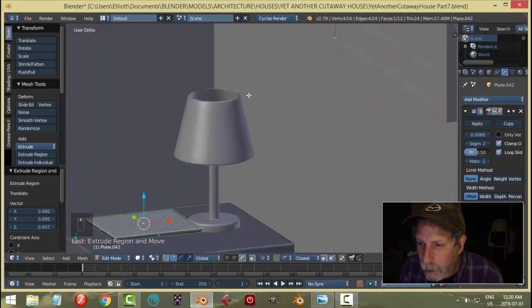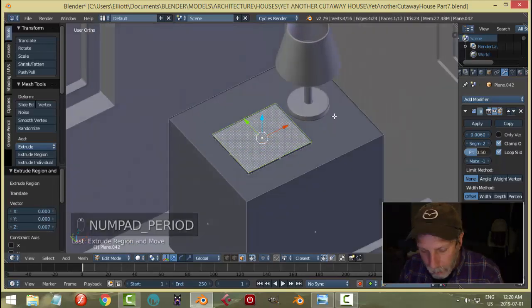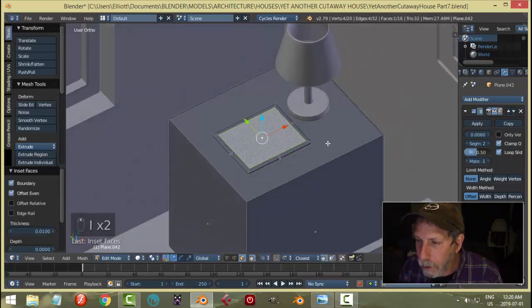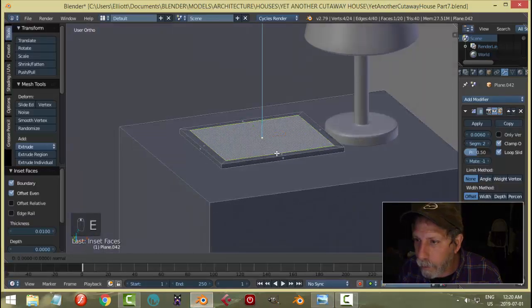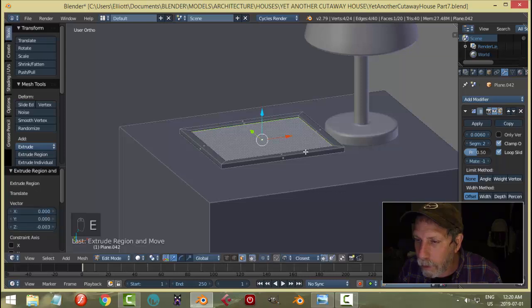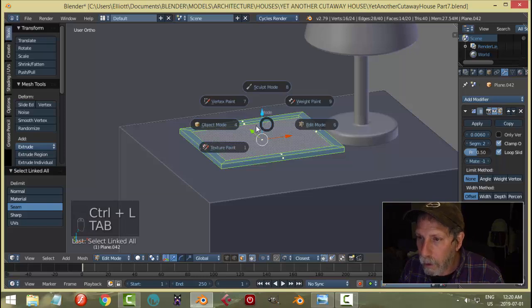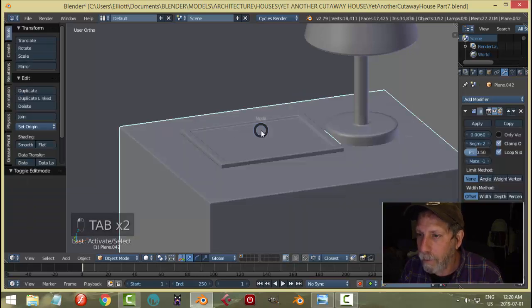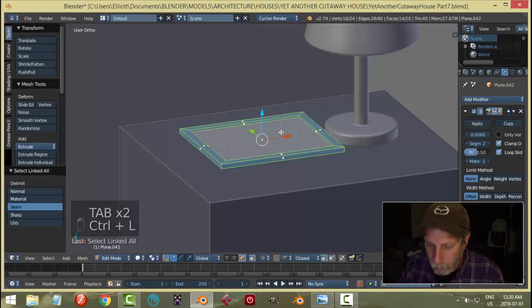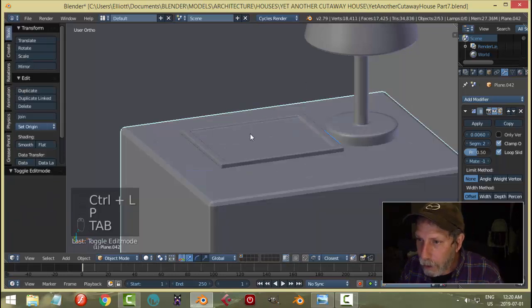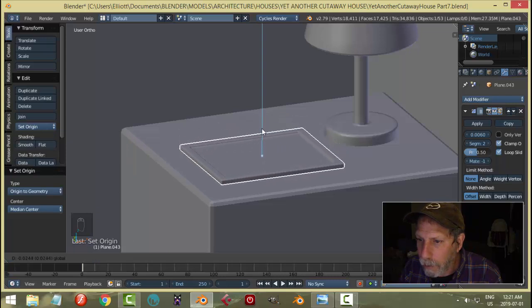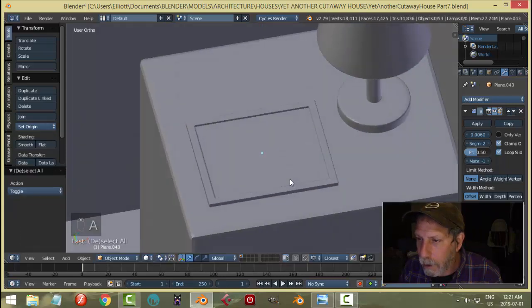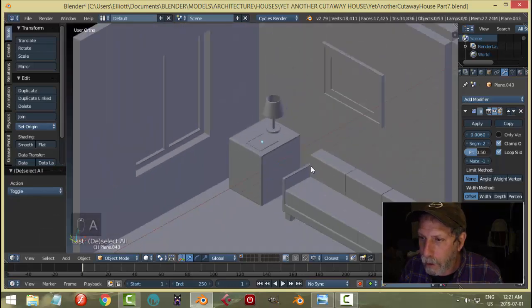Give it just a little bit of thickness, and I'll hit I to inset like that, and I'll E to extrude, and I'll pull it down a bit. Let's Control L. Actually, we'll do this in object mode. Yeah, it's the same piece, so we'll take it. Control L. P, we'll separate it by selection, and set the origin of geometry, and I'll just push it down. I'm not going to get rid of back faces right now. I can sit there.